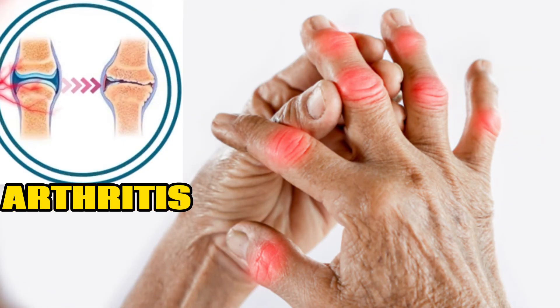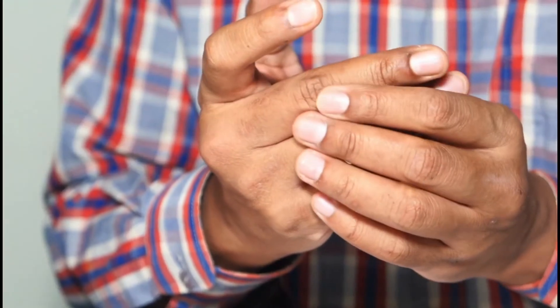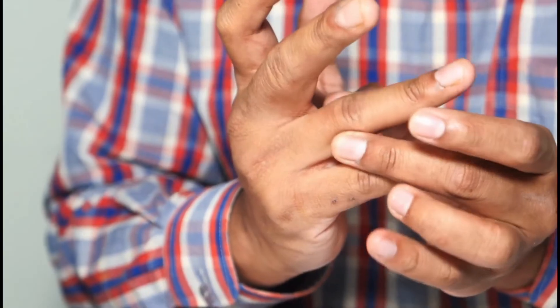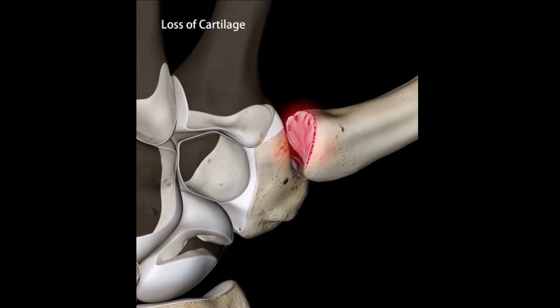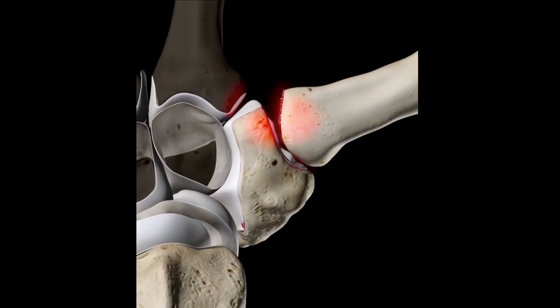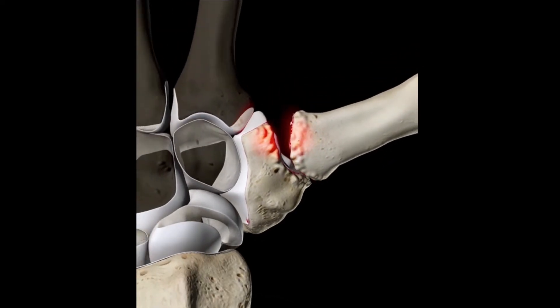Lastly, the pain can come from a worn-out arthritic joint. Pain is often a dull and deep ache over the knuckles that is hard to get the joint going on a cold morning. Arthritis is caused by gradual wear of the joint lining called cartilage. Over time, bone spurs start to form with the joint becoming deformed.